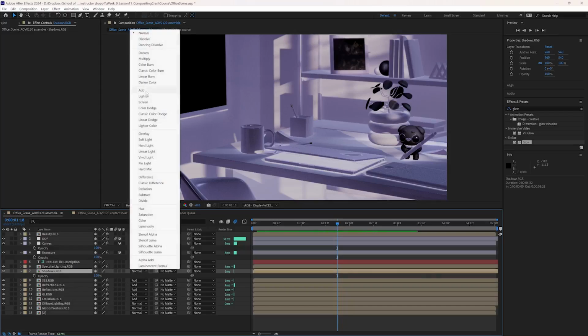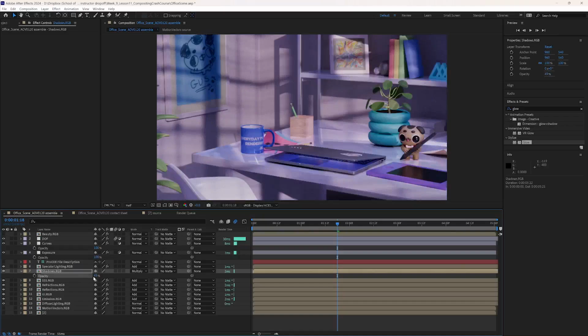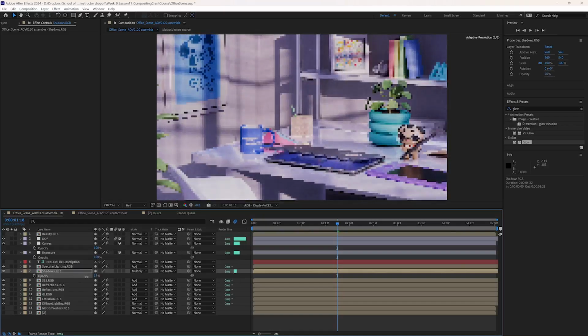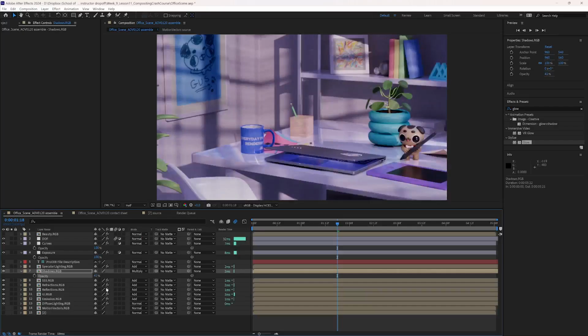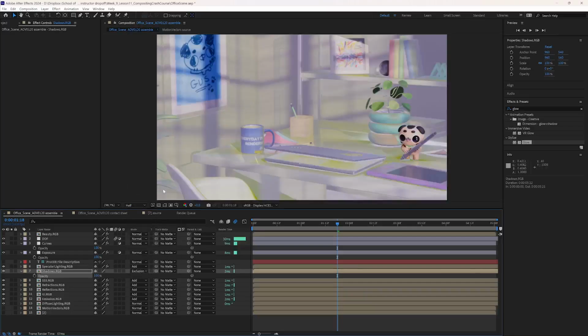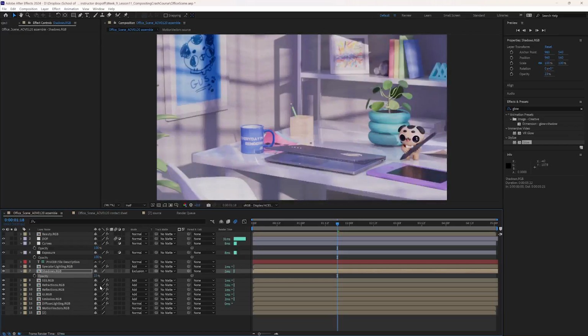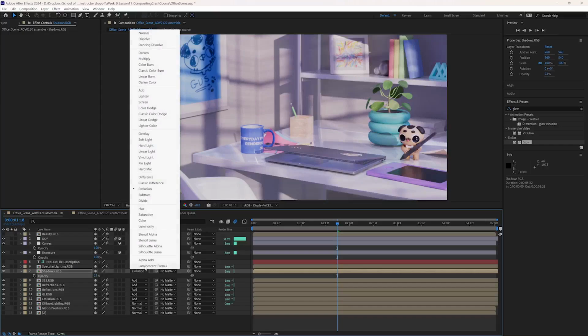So what we can actually do, we can do two things. We can use multiply and really dial this back. And you can see we can add some shadows, add some darker shadows there. Or we can actually remove shadows. If you want to lighten the shadows, what you would actually do is do exclusion and bring this back. And so you can slowly bring away some of the shadow information and lighten everything up. So you can see the before and after. So if you want to remove and lighten up some of the shadows, use exclusion. If you want to darken the shadows, use multiply.